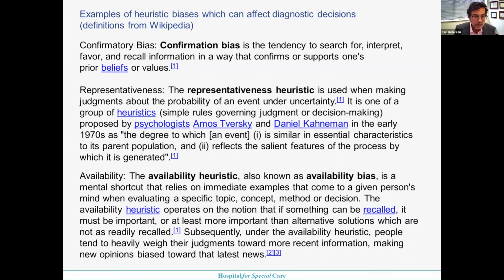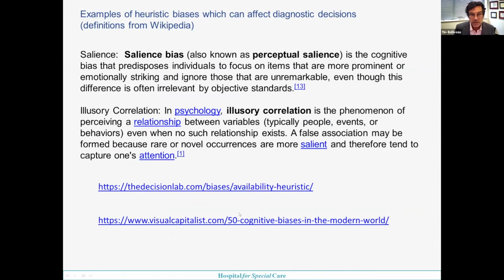ADHD child. The availability heuristic refers to recent information perhaps having more of an influence on a diagnostic decision than it should. That could be based on something I've been reading about just prior to seeing a case, for example. A saliency bias is that people are drawn to what's the most emotionally striking information. So an example of that would be in the world of news, what is newsworthy? Well, if it bleeds, it leads. And similarly with diagnostic testing, as I mentioned before, we tend to be perhaps drawn more toward positive findings being associated with the likelihood of a condition and overlook other information.